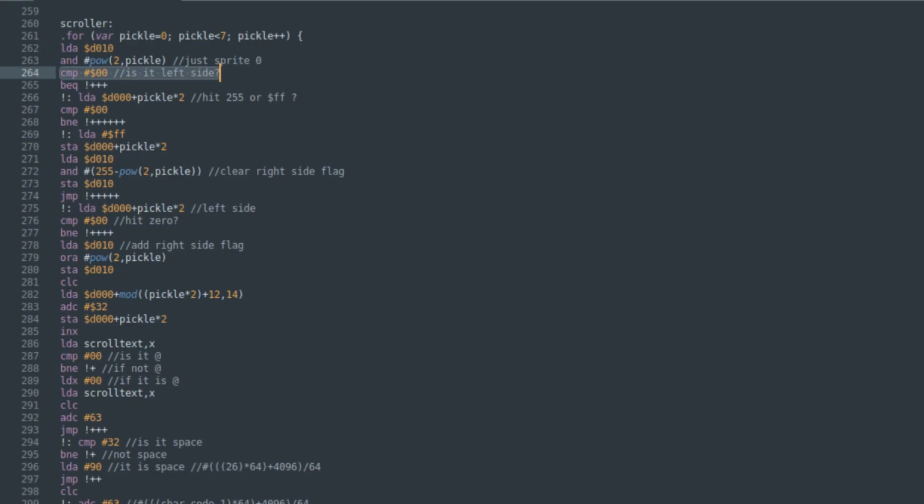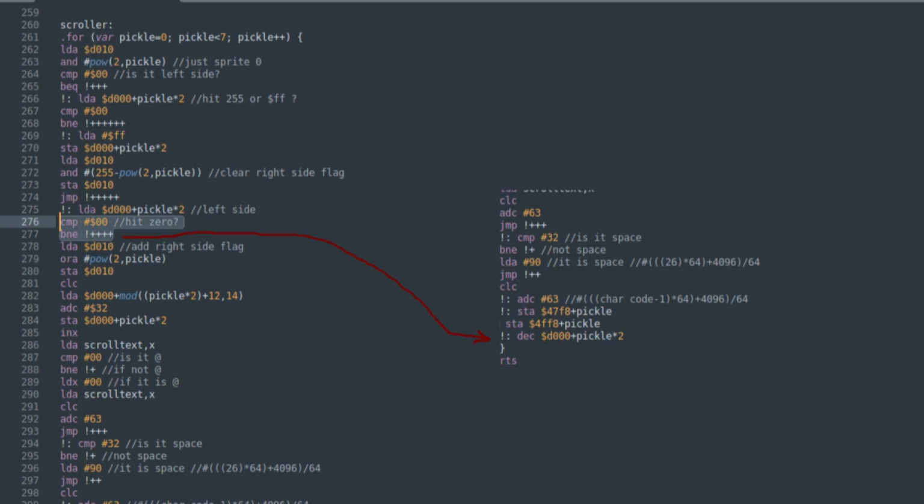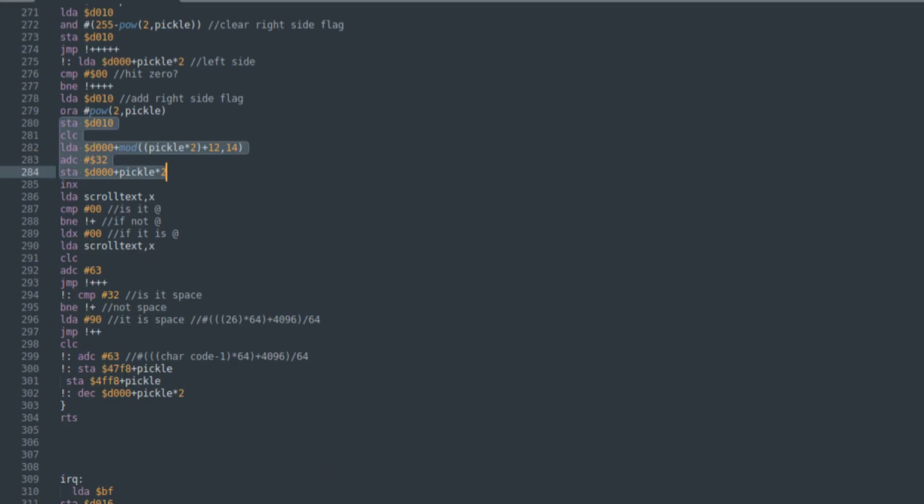We then compare the value against 0, and if it is 0, this means the sprite is in the left-hand side of the screen. We then branch if equal down to the third exclamation mark. This then tests the $D000 register to see whether the sprite has hit the left-hand side of the screen. If it hasn't, we branch down 4 exclamation marks and decrease the $D000 register, thus moving the sprite left 1 pixel. If the value in $D000 was 0, we hit the left side of the screen.